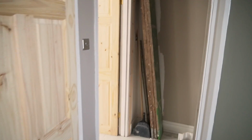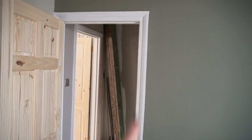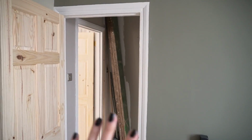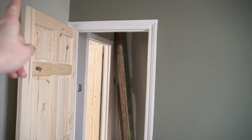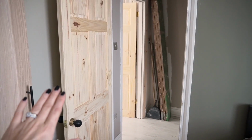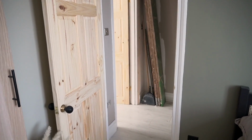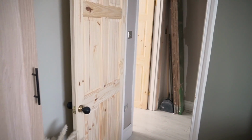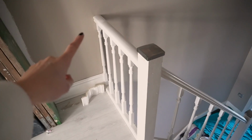So the options are, get ready for this guys, to paint. These are all going to need repainting FYI just because it's so old, and once you start painting one thing everything else needs painting. So to paint the frames white and the doors also white, that would apply to all of them because all the doors and the frames have to be the same, otherwise I will not sleep at night. Option number 2 is to paint frames white, doors black, and then out here the rail black.